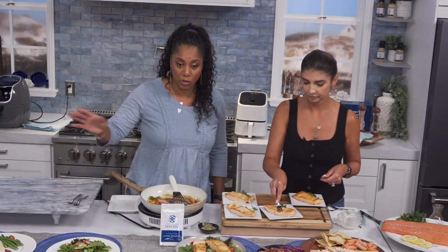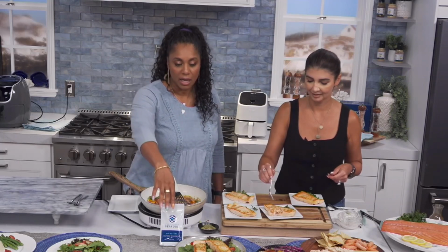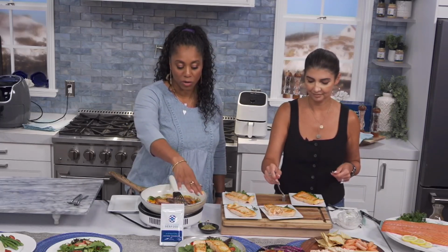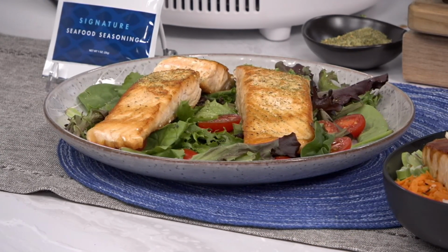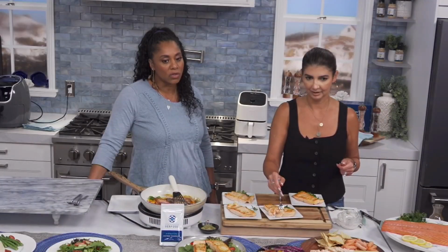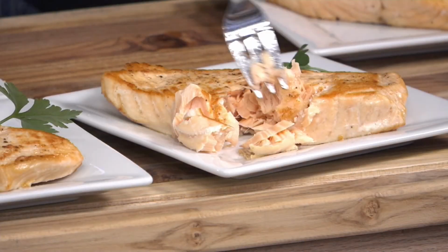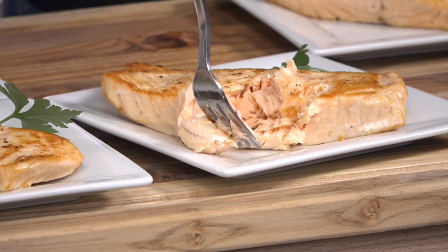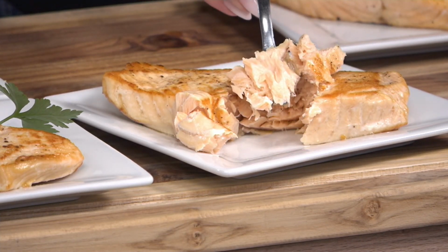And it comes with the seasoning too. That's what I always love about Rastelli's. Whatever you get, pretty much the burgers, the steaks, this comes with the seasonings as well. So you can go ahead and have the nice signature seafood blend for your salmon, which is really nice. But look at how it just flakes so nicely. You can see each and every flake throughout just because the texture is so beautiful. But again, it's very mild and 34 grams of protein.